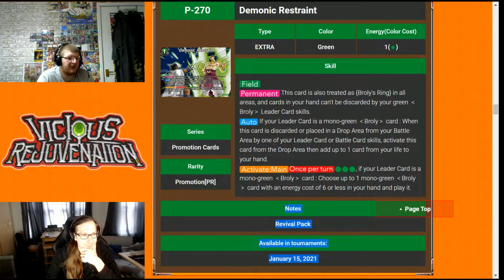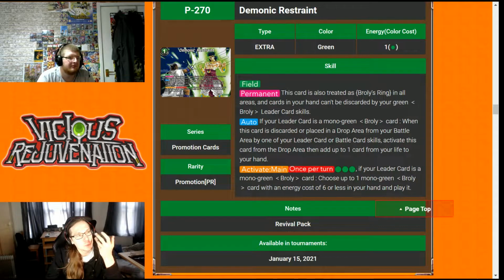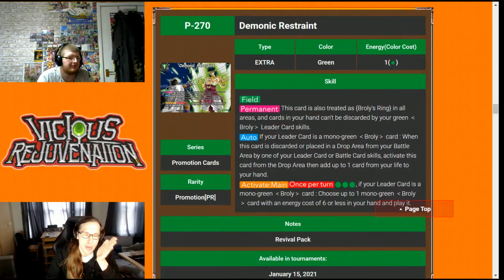Yeah, what more can you say? Because you've got the set 1 Broly to search it if you need it. It's a really good reboot. Brings back a set 1 leader that I think a lot of people love. A lot of people loved that leader, but it was never good because it never got enough support. Exactly, and I think this does a lot to really bring that leader back. One card literally makes that deck.